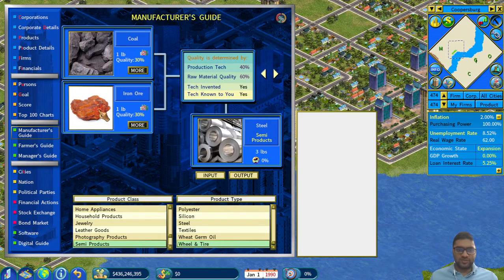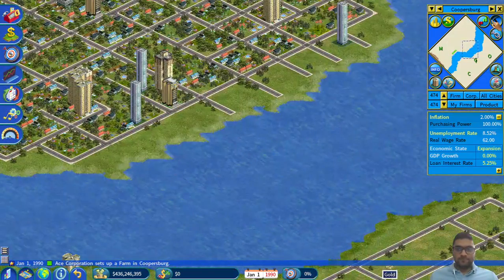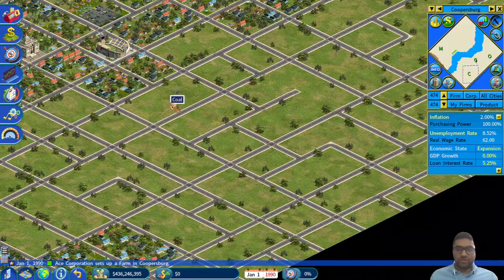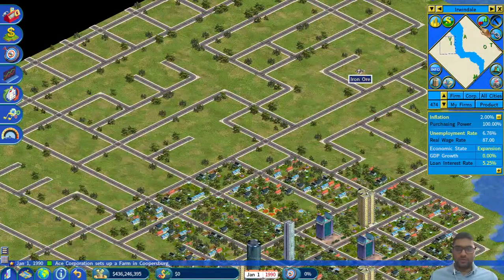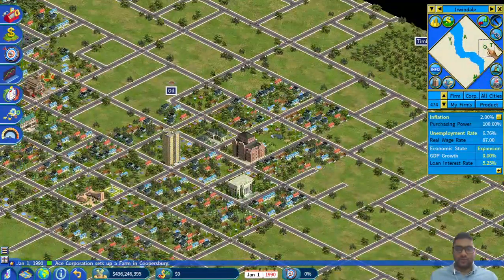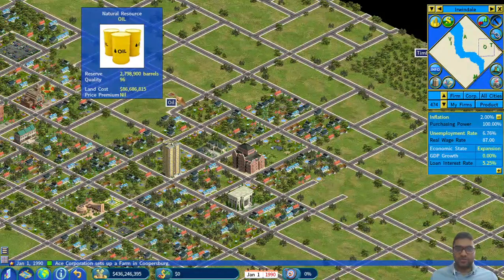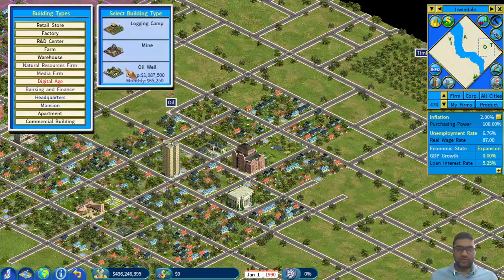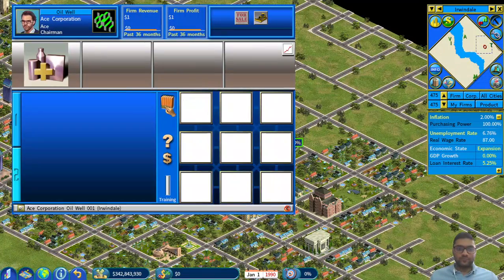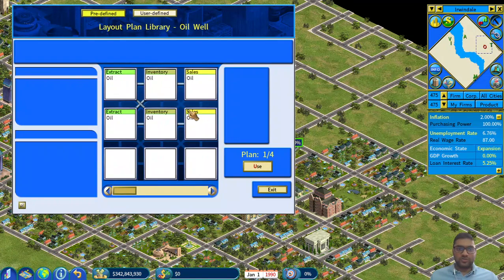The next thing we need is steel, because we need steel in quite a bit of places, so you need coal and iron ore. So you want to check for the best qualities available. This is 70. 51 is useless. So we all need oil as well, so might as well check it. 96, okay, this is probably the best oil we're going to find. So let's put a mine. Oh wait, sorry, you don't mine, you put an oil well. And I'm going to use my, I don't have user defined. So let's see what's available here. Yeah, let's just use this.